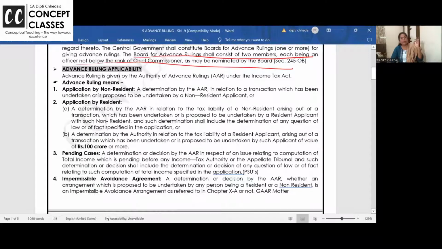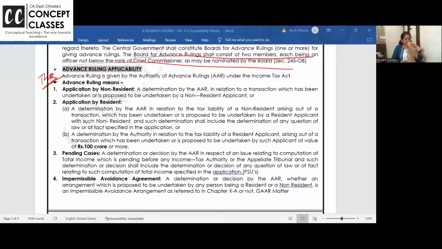Now, a simple question asked in the exam many times as a 5-mark theory question: who can apply for advance ruling? There's no change in this part. So who is the first applicant who will apply for advance ruling? Wherever I have written authority for advance ruling, you can add on. Don't cancel AAR, because as I told you, till 31st August it's applicable. BAR also you can write. But in your CMA material, it's only BAR now.